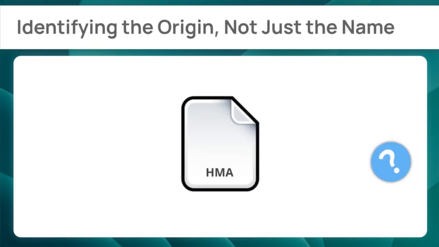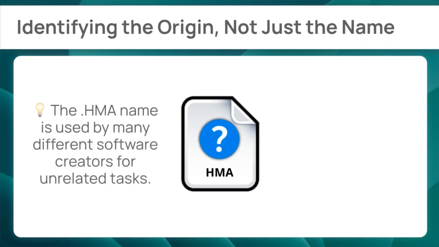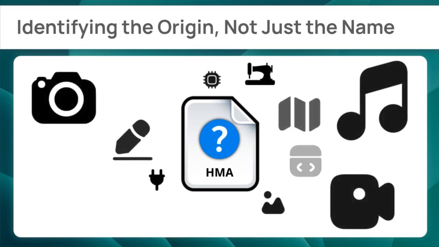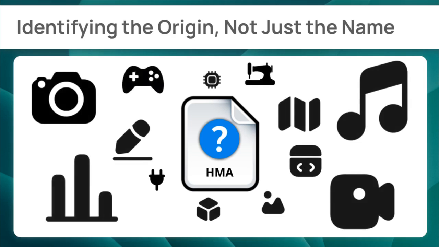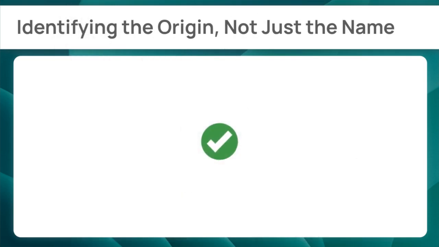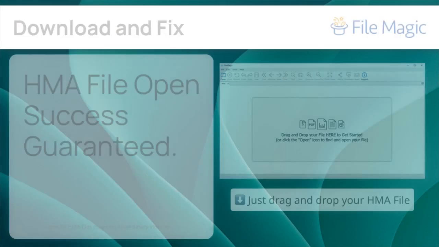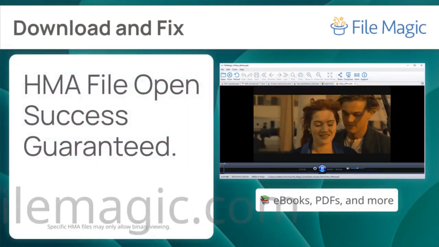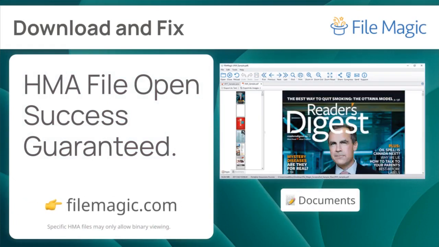If compatibility checks failed, it is likely because the file extension name is shared by different developers for unrelated formats, causing your PC to use the wrong reading language. A universal viewer is designed to act as a versatile tool for identifying many formats, providing a reliable way to attempt access when standard programs have failed. It's time for the master key. When the simpler solutions for your file were unsuccessful, you need the format-agnostic power of FileMagick.